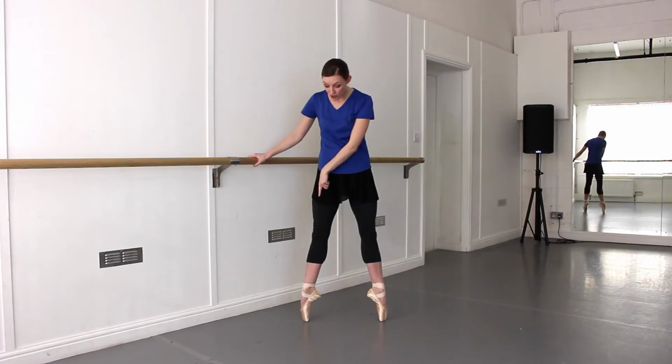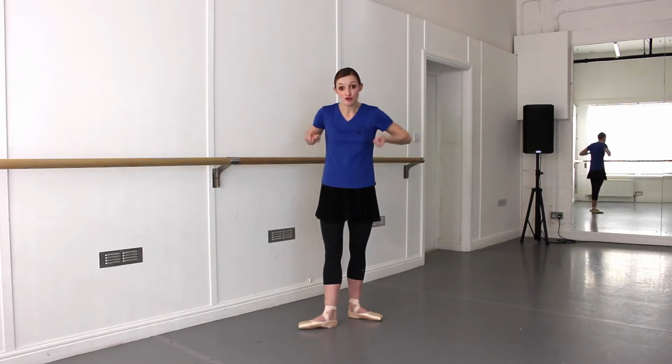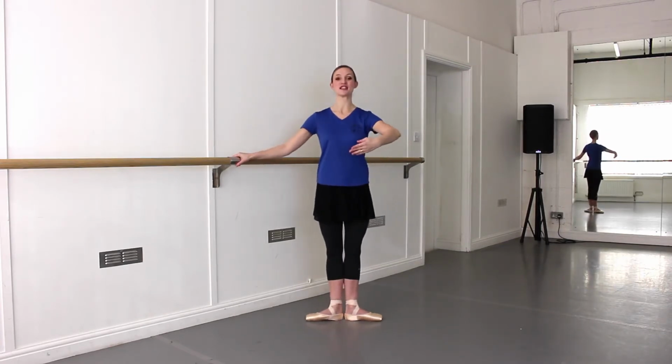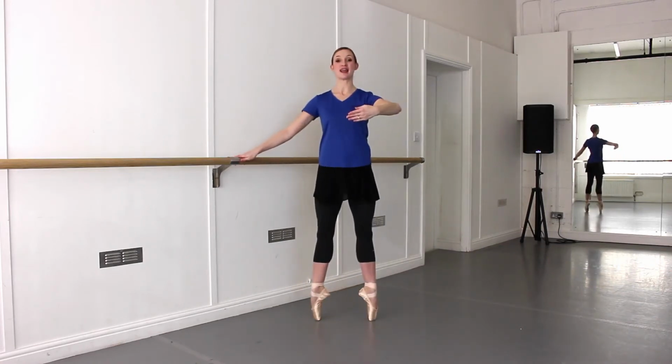Now, it is really important when you are on pointe that you don't allow your ankles to wobble. So to help you with this, if you really push your legs and your energy down into the floor, that can really help you to stop wobbling the ankles. So again, from the first position, I'm going to take my plié and then pull my feet underneath me as I go up onto pointe.